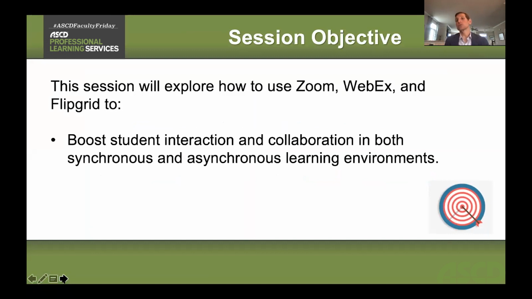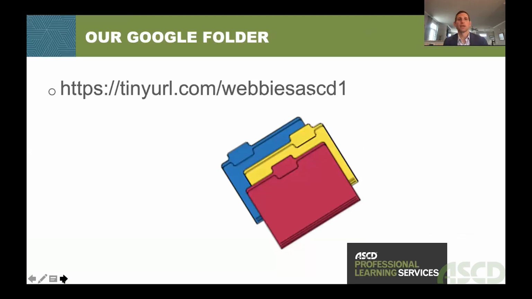We'll also look at tools like Google Docs and how those can help support some of this synchronous interaction that takes place. There's a Google folder with the handouts for today, so it's these slides as well as a couple other handouts that I'll share in just a few moments. So please feel free to access that. It's tinyurl.com, Webbies ASCD1. I'm going to show that at the end again, just so you have a chance to get that if you did not have a chance to write it down right now.